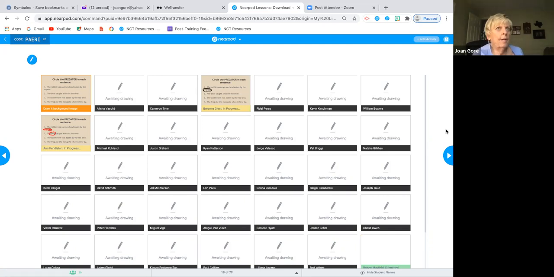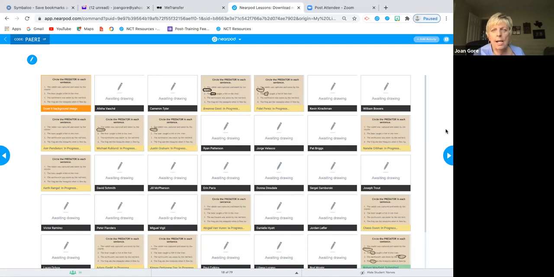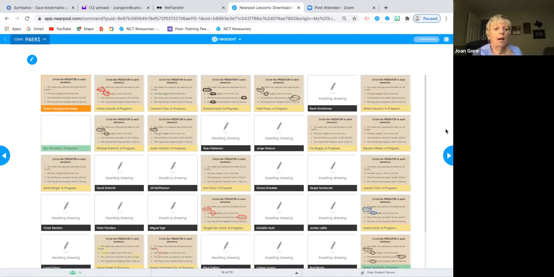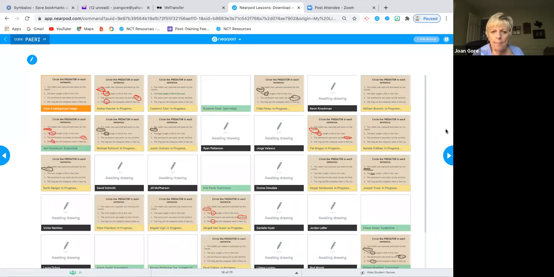This could have been a slide of a map that I convert to a Draw It. And then I could give instructions of color in the 13 colonies, whatever I would like to do. So it was a slide, but now I made it into a Draw It.